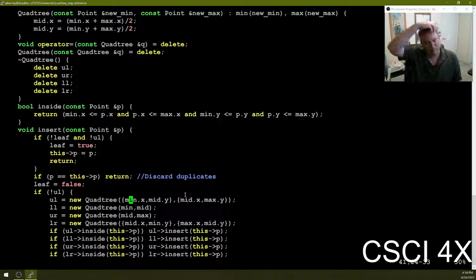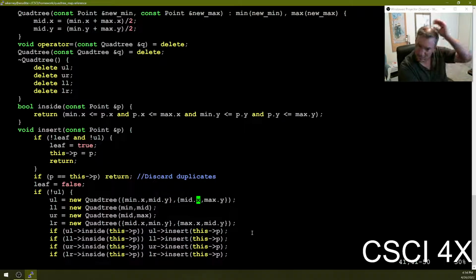Did we say this is inclusive? I think it's inclusive, right? So if we divide up 10 and 13, it'll go 10 to 11 inclusive, and then maybe we need to add 1 to that, right? These are inclusive, right? So it's less than that, and that, and that, and that. Yeah, so we have some overlap here, I think. So we need to go maybe +1 or something, because the midpoint is going to be included on both halves.